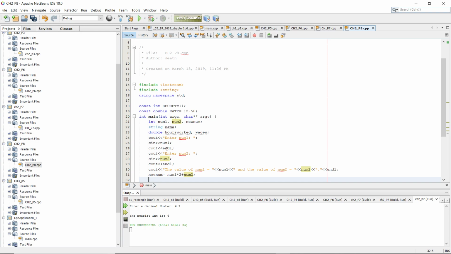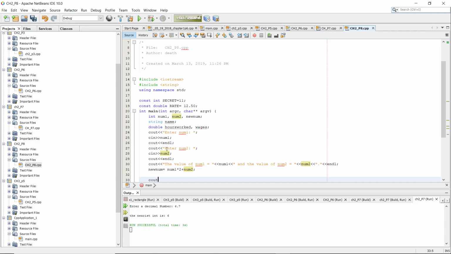So, let's see. And then output the value.